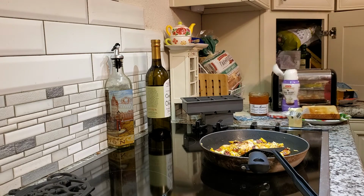Looks like I got my coffee going there. Have I put the jelly on my toast yet? I don't remember. I'm tasting my coffee, and it was just a little too strong for a cup of coffee. It's not too strong to be frozen in ice cubes because you're going to pour almond milk over it and then let it melt and have a nice iced coffee. But for my cup of coffee, it was just a little too strong.